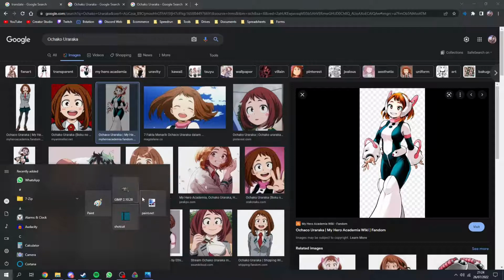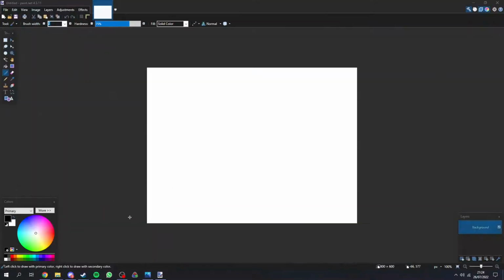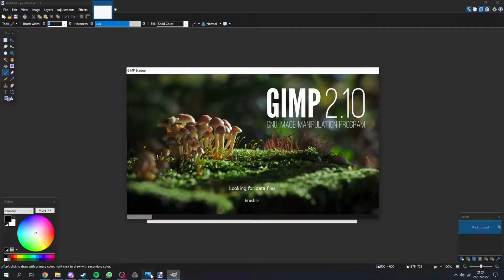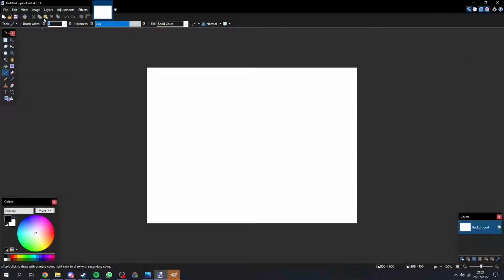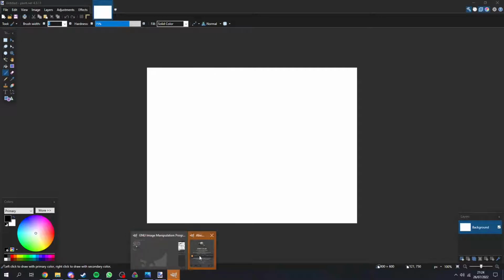If you want to use something like Photoshop, it's basically the same, because we want to get a color cloud filter on the background, and then it's pretty simple. You could do it in Paint.net even. It's super simple, but I'll be using GIMP as well.